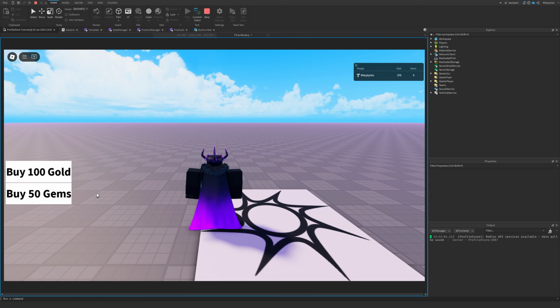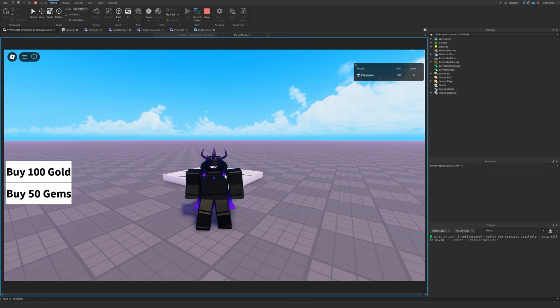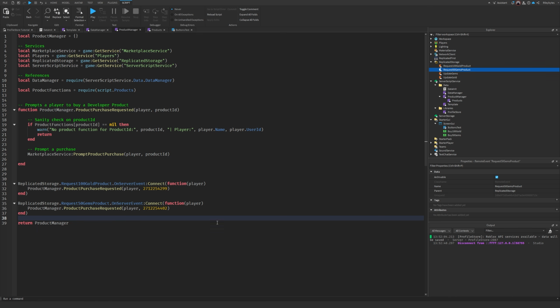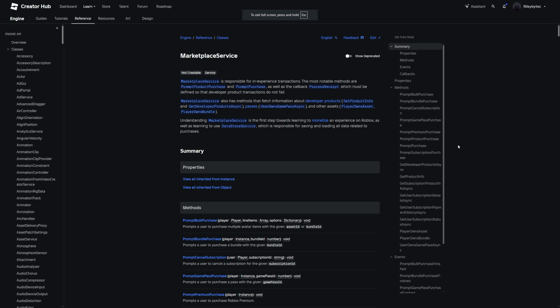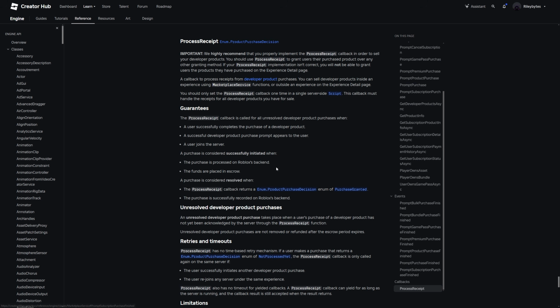Roblox is going to give us problems because we're not returning to them that the receipt for the purchase has been processed, and we're not verifying that the player has actually gotten their 50 gems. And this is where the part of developer products comes into play, which can sometimes be kind of scary for new players because there's a lot going on. To explain what I'm talking about, I'm heading back to the Creator Hub docs and scrolling down to the ProcessReceipt Callback member of the Marketplace service.